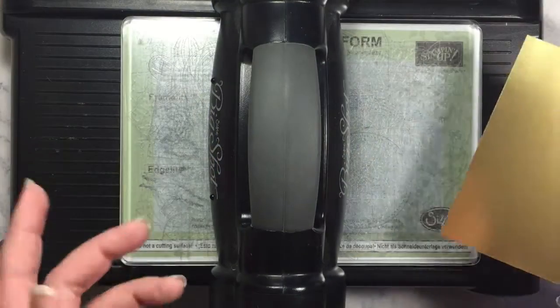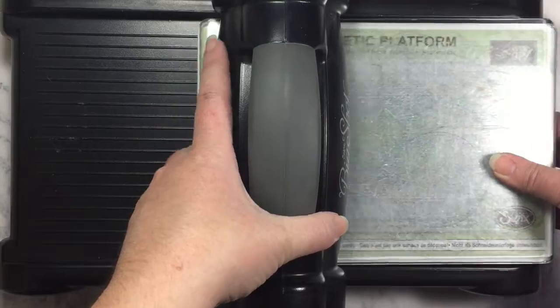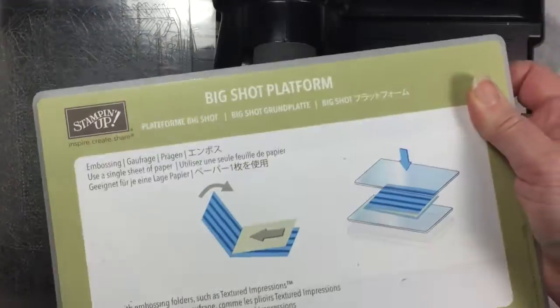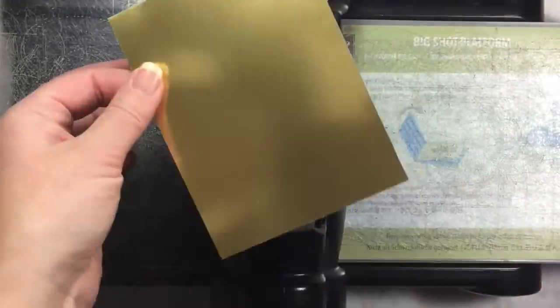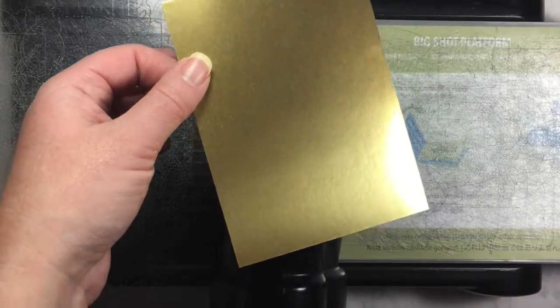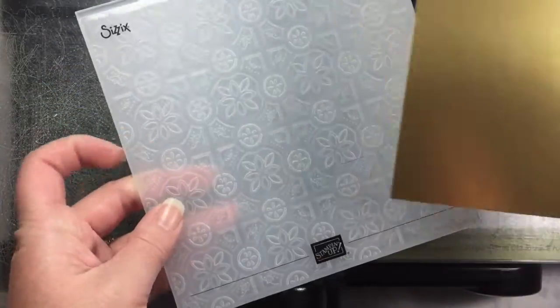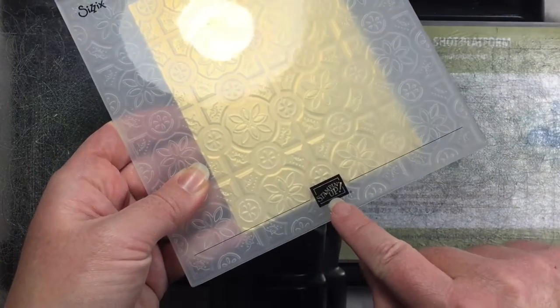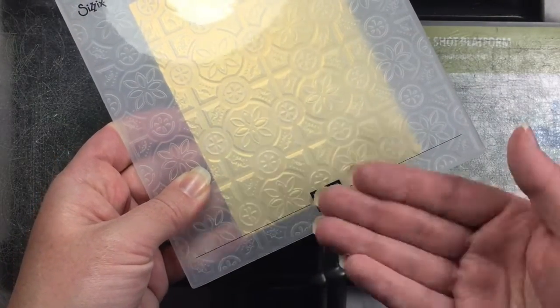All right, now we're ready to do some big shot work. So I'm gonna pull this out here, and I have my magnetic platform on here right now, but I'm gonna switch that out for the regular platform. And then with this beautiful gold foil, I'm going to line it up inside of our tin tile embossing folder. And you want to make sure that the logo is on the top, it's facing you.